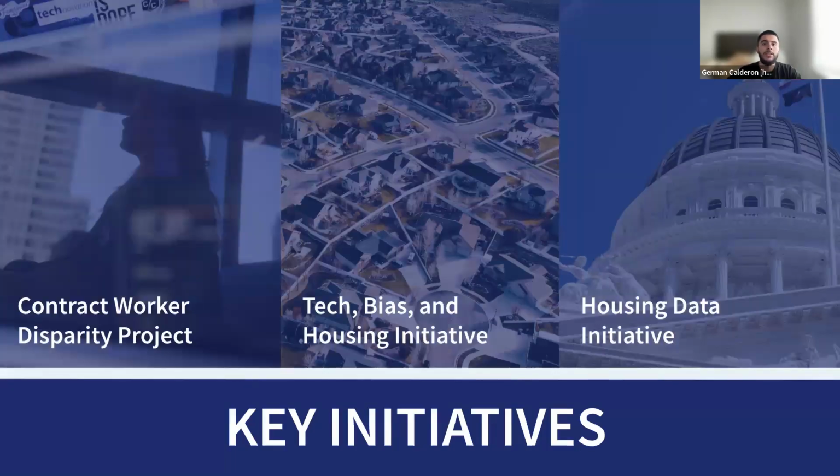So this year, the key initiatives really began with the Contract Worker Disparity Project. As I mentioned, it's a first of its kind worker-centered initiative that is shedding light on the practice of contracting out, proposes and advocates for public policy solutions, and partners with companies to adopt responsible contracting practices. We also have the Tech Bias in Housing Initiative, examining the promises and perils of housing technology. So we aim to ensure that the technological innovations in the housing space do not reinforce the racist housing systems and policies of the past.